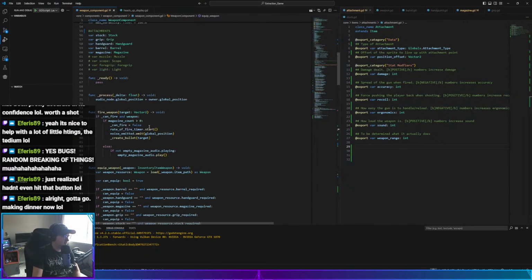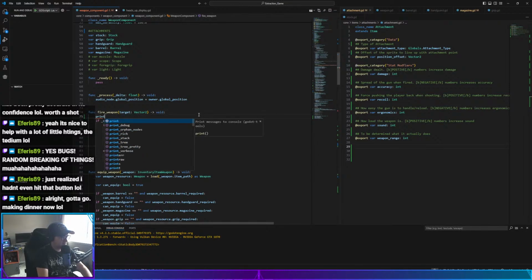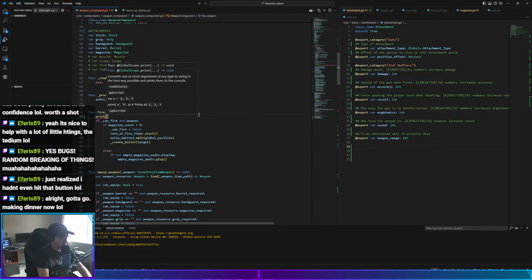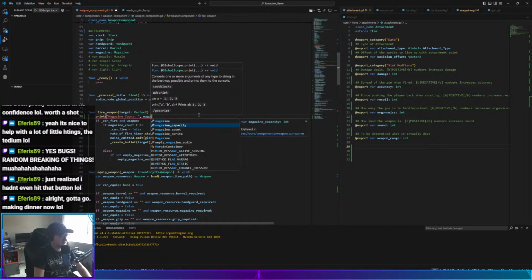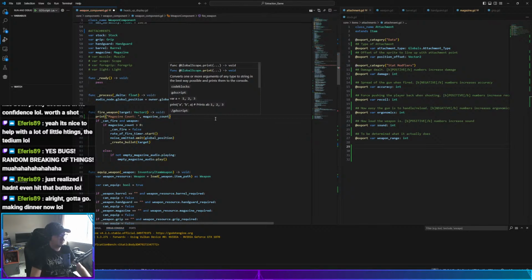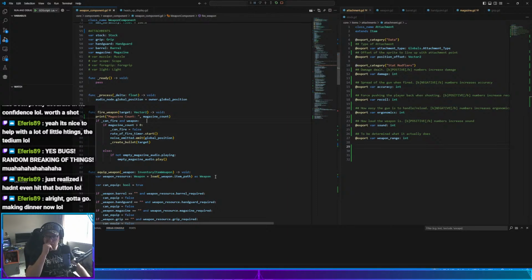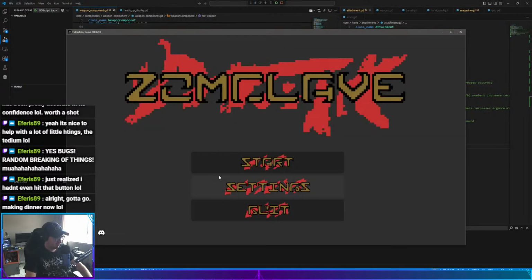Okay, so that means in the fire weapon, if can fire and weapon, if magazine count is greater than 0. See why that's breaking it.